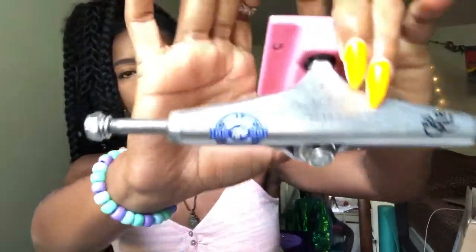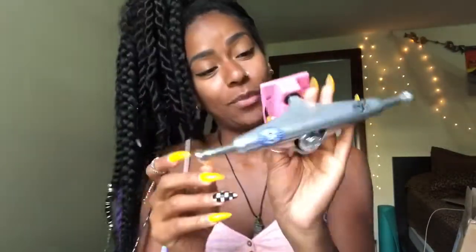Order from Skate Warehouse. I ordered my trucks. Woo! Cute! How do I open this? So I ordered Royal Trucks. I hope you can see that. So they're just pink and then raw. So I thought this would look really cute with my deck.